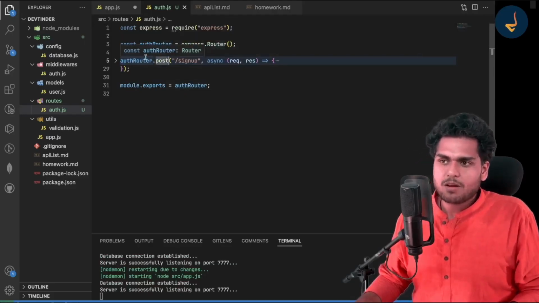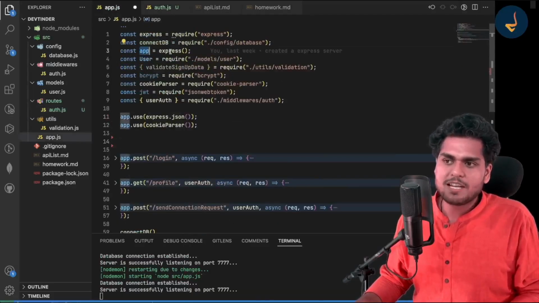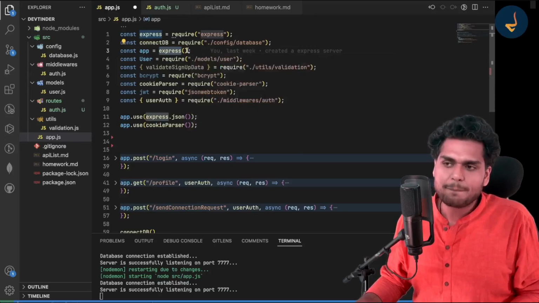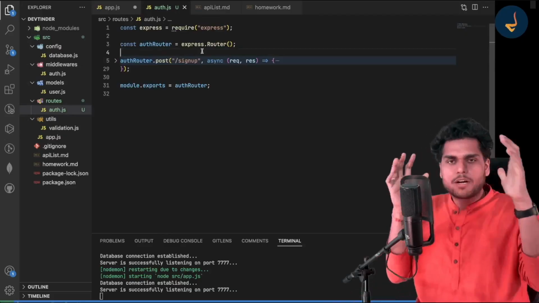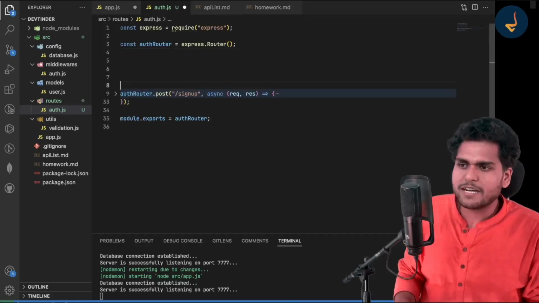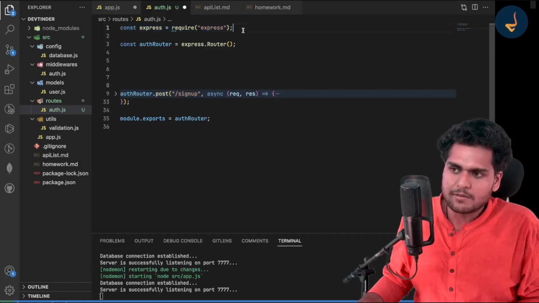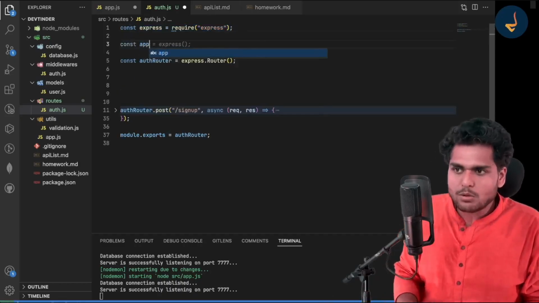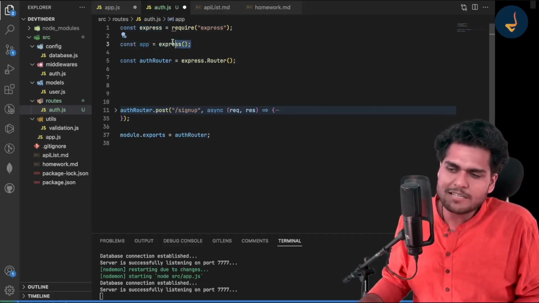See, where is this app coming from? This app is coming from Express, right? Let me just tell you one important thing, okay? Let me just tell you a basic concept because a lot of students find it very difficult. We have included this Express. How do I get the app? I can do app is equals to express, right? This app is coming when I call this express.